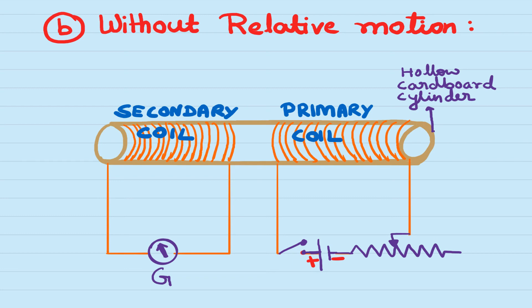There are two ways of producing induced current in the secondary coil. One is by switching on and off — tapping and releasing the key — opening and closing the circuit. When the circuit is closed, a magnetic field is produced; when the circuit is open, the magnetic field recedes. In this process of switching on and off the primary coil, the magnetic field is thrown and taken back, creating a disturbed magnetic field. The secondary coil is placed in this disturbed magnetic field and gets induced electric current.